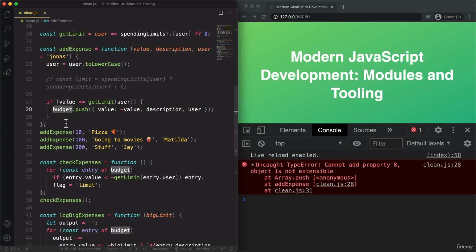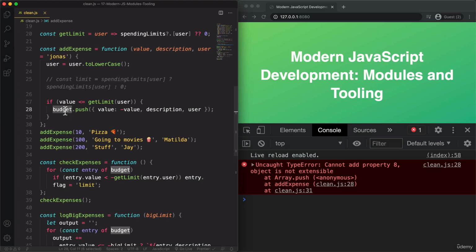So remember that a side effect basically means that something outside of a function is manipulated, or that the function does something other than simply returning a value, right? And so a function that produces side effects is called an impure function. So this function addExpense right now is an impure function because it does attempt to manipulate and to mutate this object that is located outside of it.